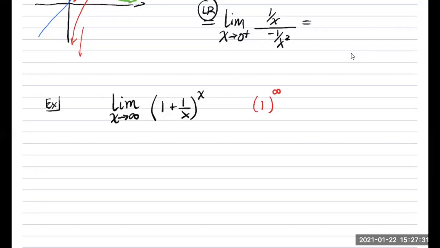Now, I'm going to create an equation. And I'm going to assume the limit exists, because we don't know what's going to happen. An indeterminate form doesn't mean the limit doesn't exist. Doesn't mean it does exist either. It just means further investigation is necessary. So let's assume the limit exists and let's give it a name. Let's call it L. L for limit, because, you know, that's original.